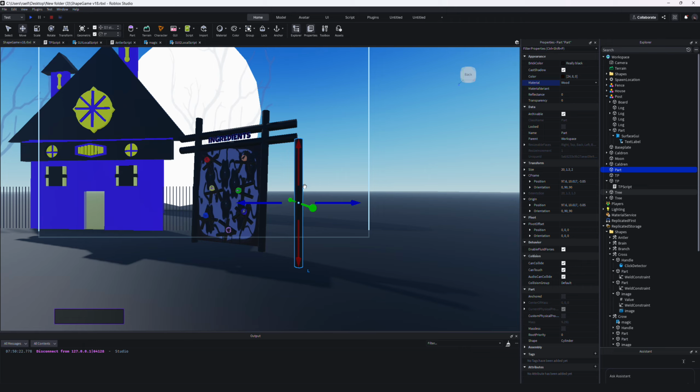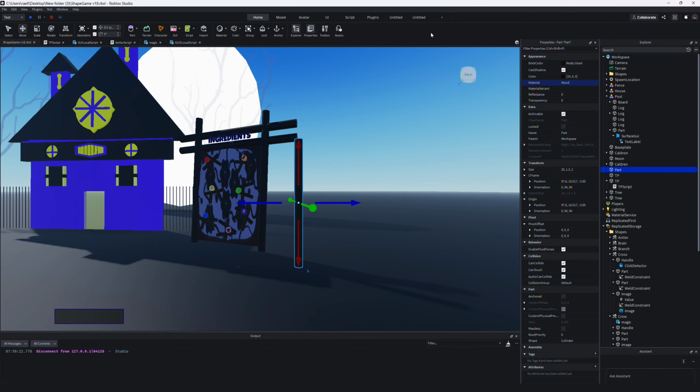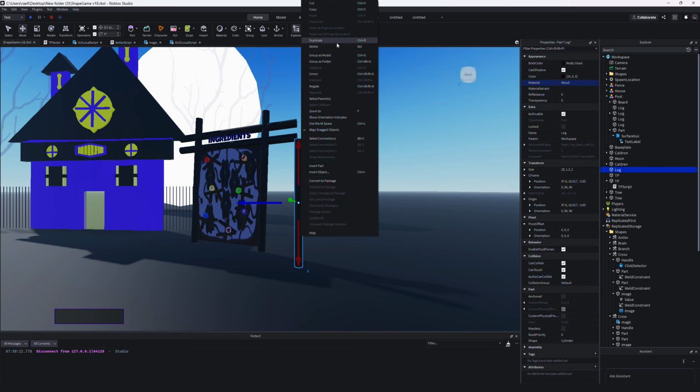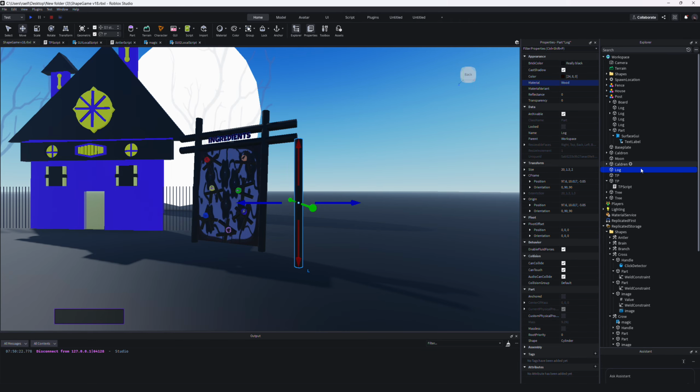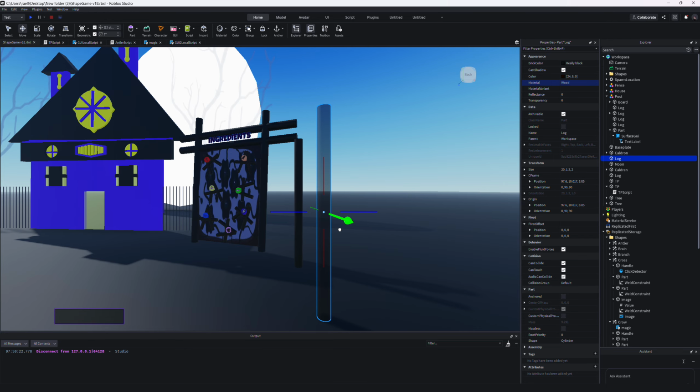And so I've created one. I'm going to now duplicate it. Well, actually, before I duplicate it, you might want to name it, and I named these log. You might want to name it something descriptive. Sometimes it's good to be descriptive, because when you go back to script later on, you know a description of which part you're working with. Alright, now I'm going to right click on it and duplicate it so that I have my second piece.